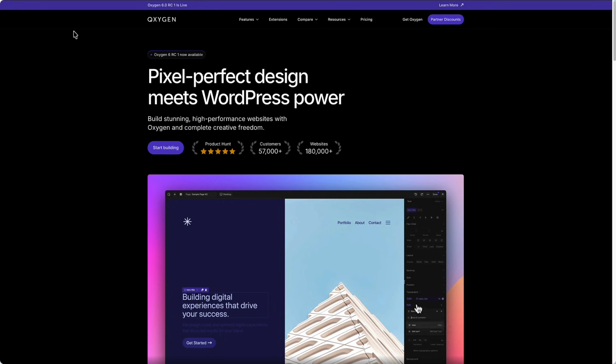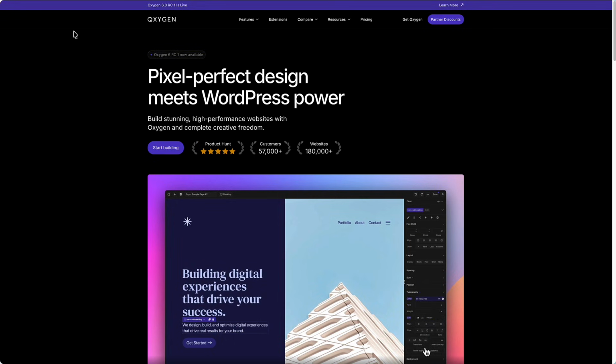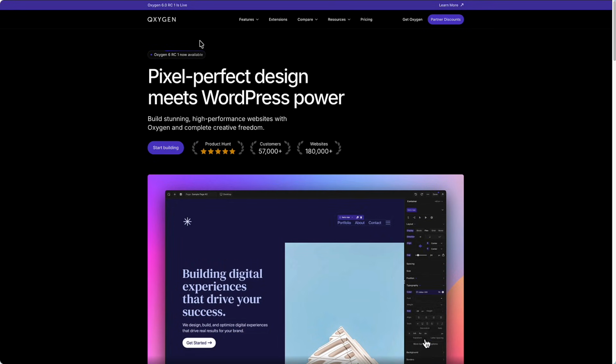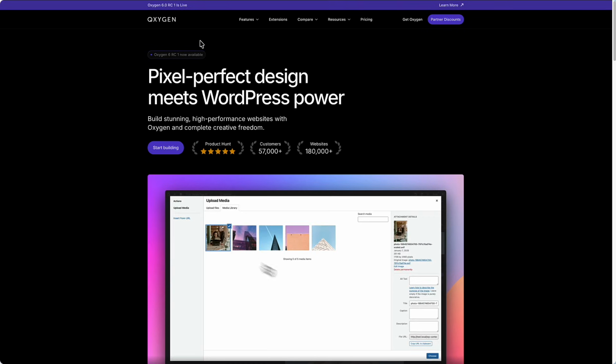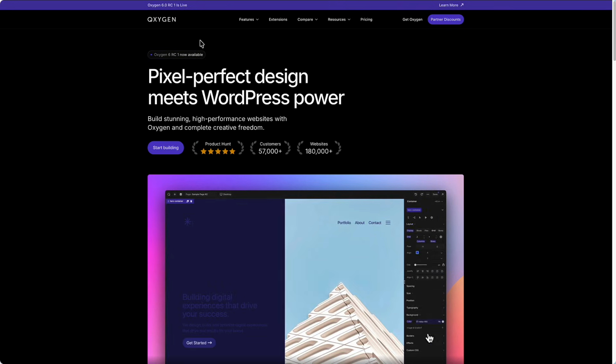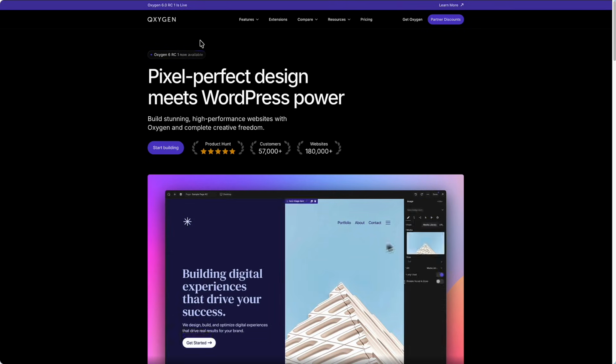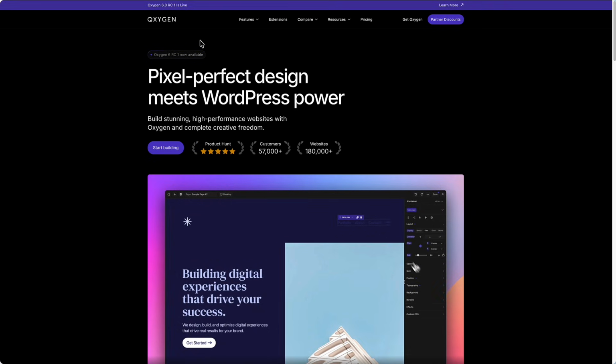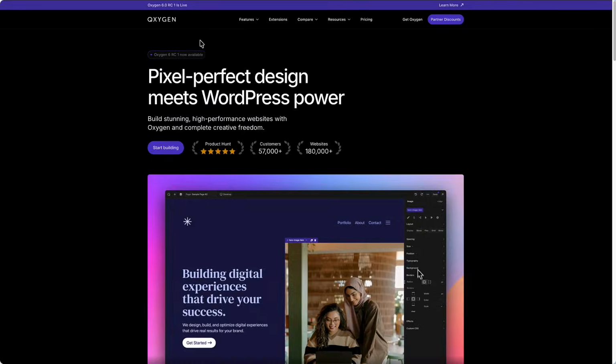This is the Oxygen 6 website. Oxygen 6 has good support for dynamic data for ACF and MetaBox. And the ACF Pro repeater fields and MetaBox Pro group fields are supported.